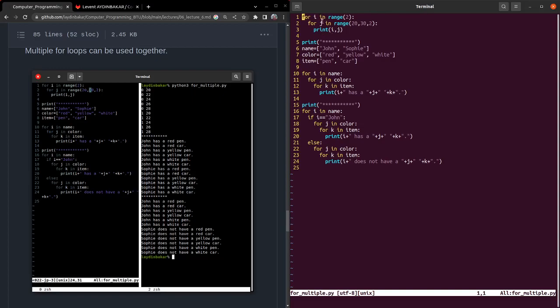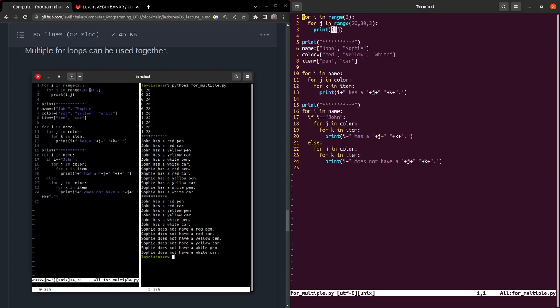Here we have two for loops inside out, and in the first loop it will start counting I from 0 to 2, so it will just print 0 and 1, and here it starts counting from 20 to 30, but it will count 2 by 2.